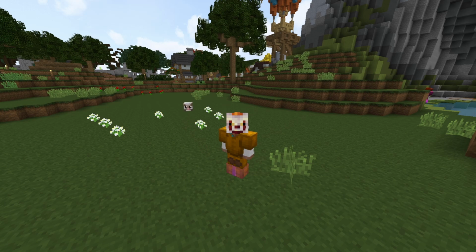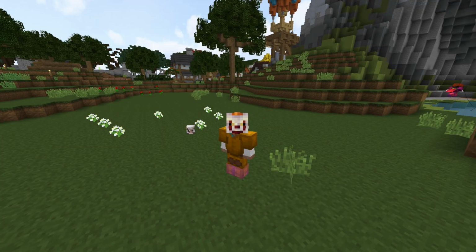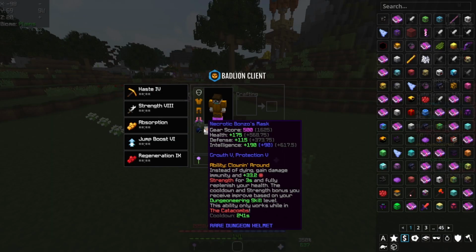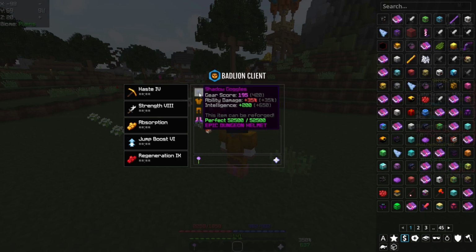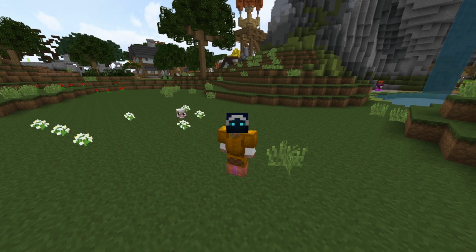The Bonzo Mask is also very good because of the second life it gives. However, if you have a tank, then it can also be worth switching the Bonzo Mask for the Shadow Goggles. This doesn't give very much EHP, but that's fine if you have a tank, because the ability damage and the base intelligence are what you bring it for.